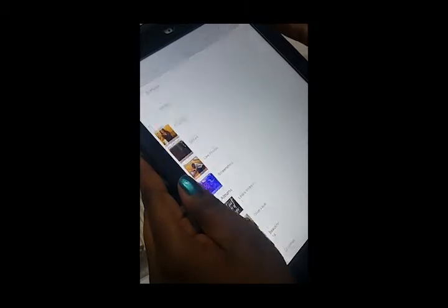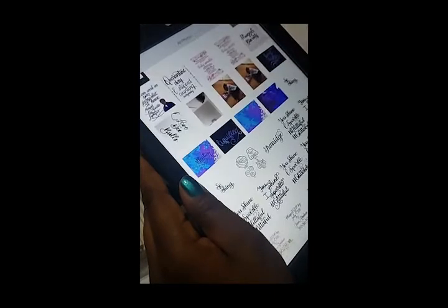Okay, I guess you can't do that. So now I'm going to have to do it the other way, so we're going to open up a new canvas. I'm going to tap upload. We're going to select from photo library because that's where I saved it. All photos, right there. Pow.